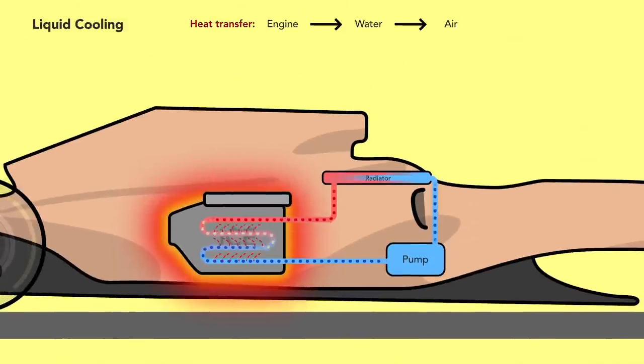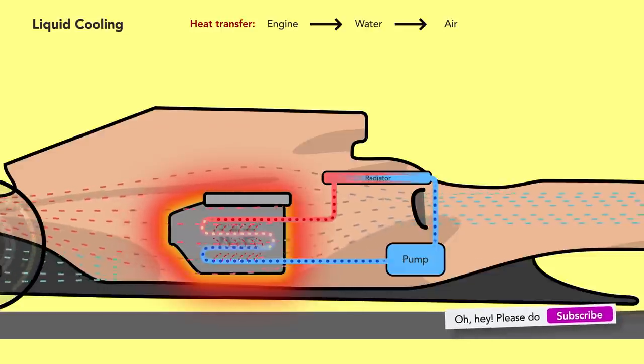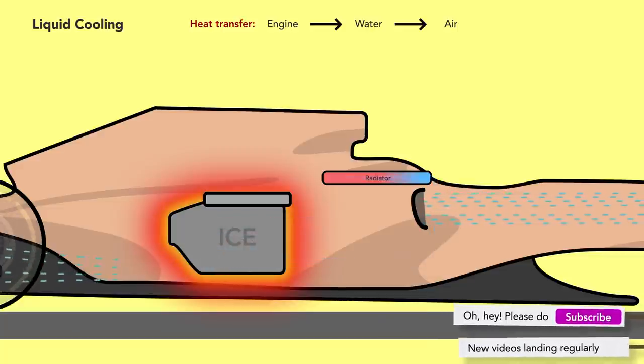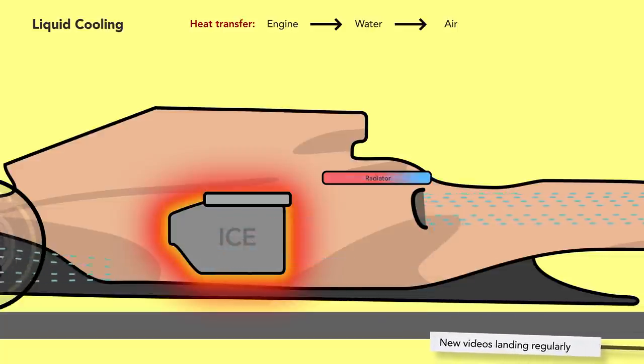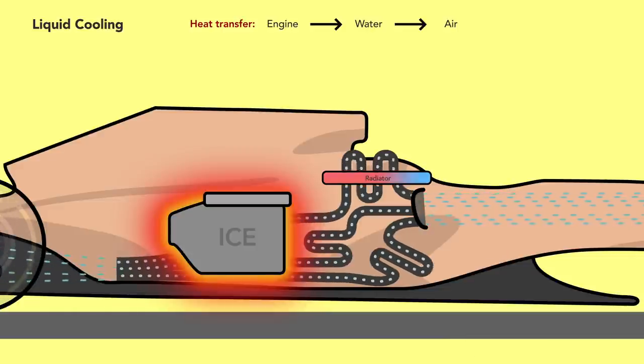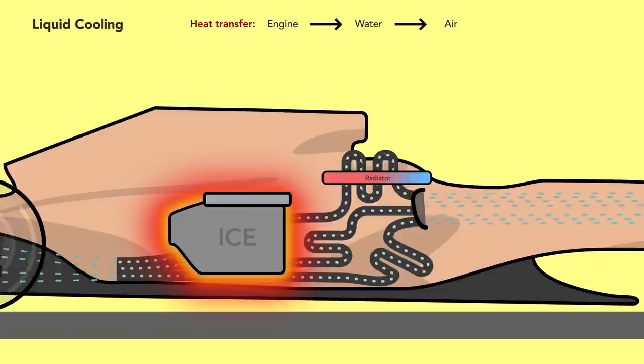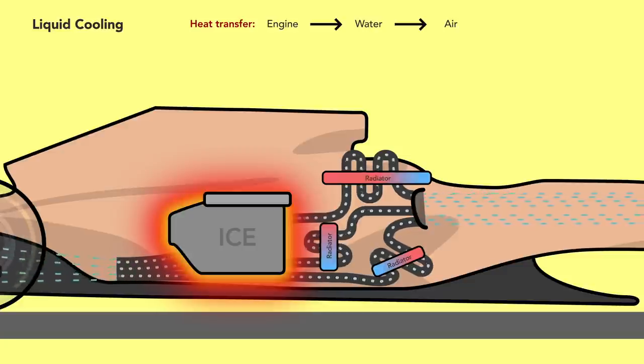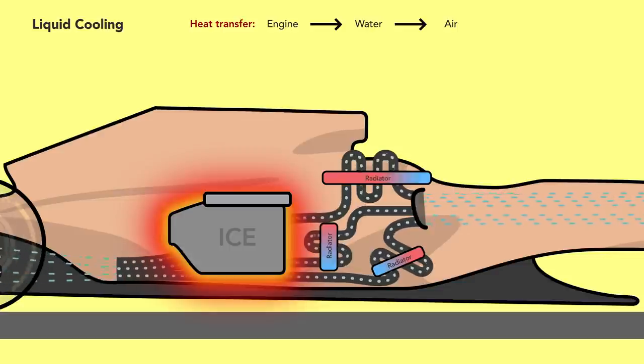The radiator doesn't just radiate heat into the 300km/h wind rushing over the car. The air actually needs to be slowed down so there's enough time for the heat to transfer into the air particles as they travel past. Every air intake leads to a clever system of ducts that slow the air down and take it around the various cooling systems. The engine, the MGUs, the battery and other components may all have different cooling systems located in different parts of the car, each with different sizes, different fluids, and some pumps powered electrically while others are driven by the engine itself.